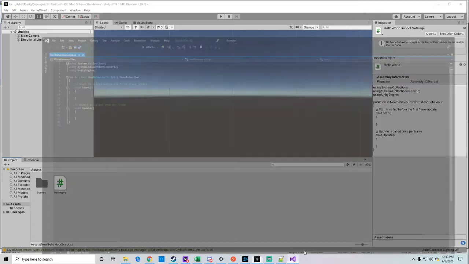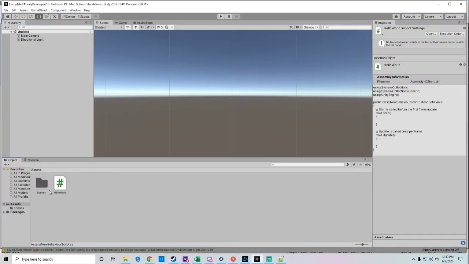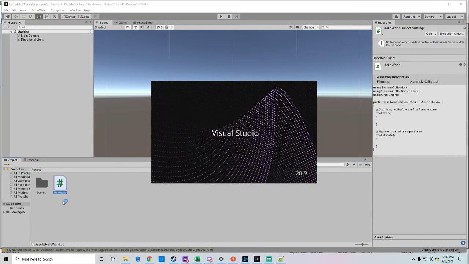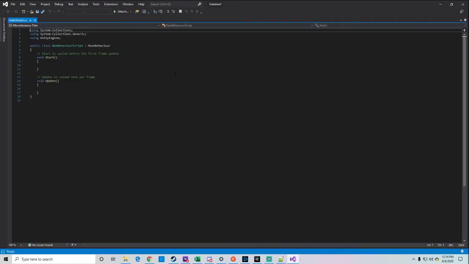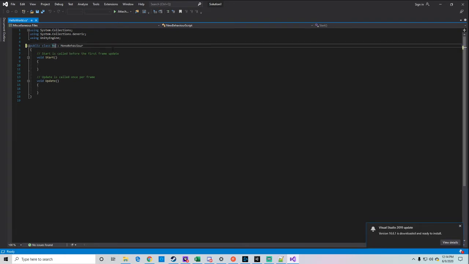Anyway, so the first thing we need to do is actually close this and reopen it with that file, because when you change the name of a file, you're actually changing the file. And so it would have been like, hey, let's create this file again. So now what we need to change is right here. The new class behavior script, new behavior script. I think this is what we change. And so we change this to Hello World. And that's it. That big important message was for that 5-second fix.